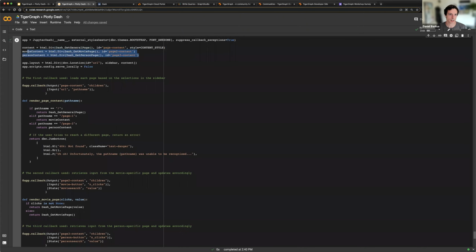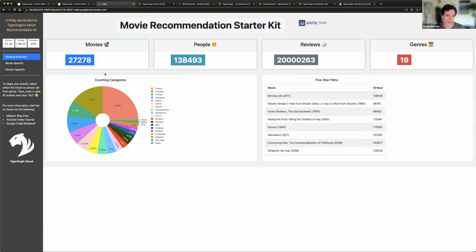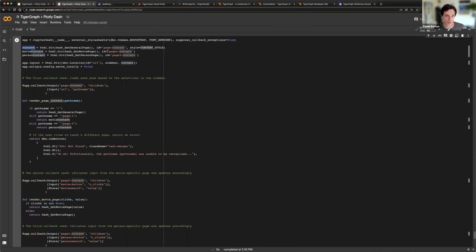And then this is where things get a little bit more, I'm not going to say complex, but this is where we're stepping into the backend side of things. If you've done web development, we're stepping away from React and into the Flask side of things. So content, movie count, and person content, these are our 3 pages. Content is our main page, and movie and person are those pages as well.